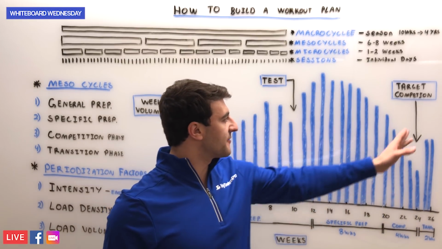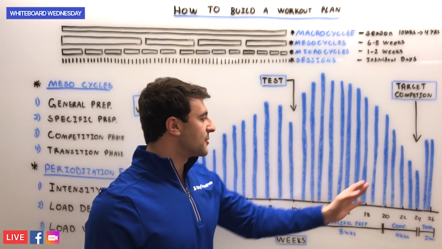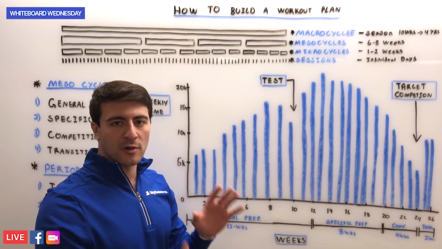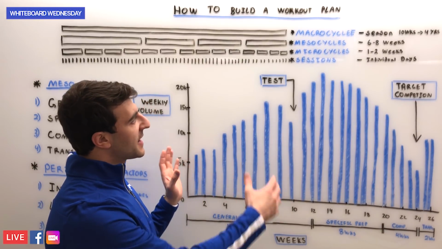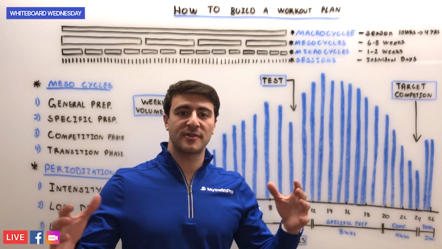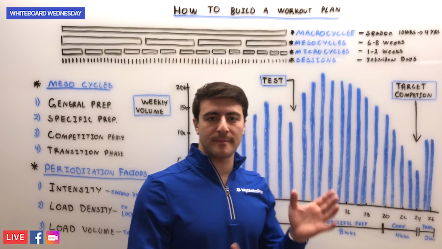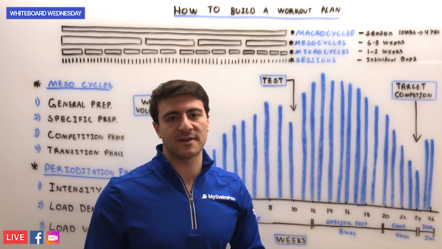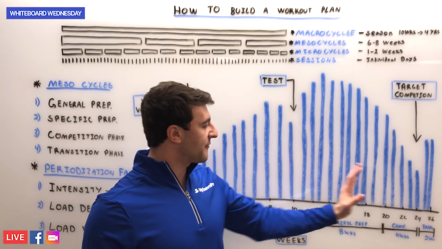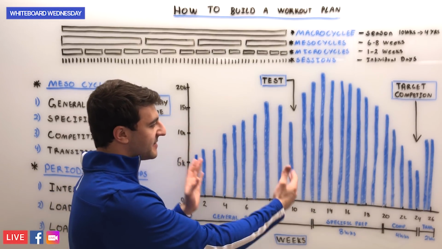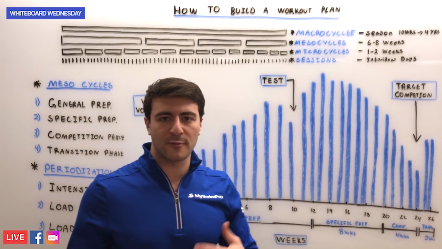And then once you've identified your target competition, you pretty much work backwards from there to build your total macro cycle. And again, the macro cycle could be anywhere from 6 weeks to 10 weeks to up to 4 years. The most standard macro cycle is 6 months to 12 months, so a 1 year or a half year timeline, so that you can really break apart the different phases that you're going to focus on.